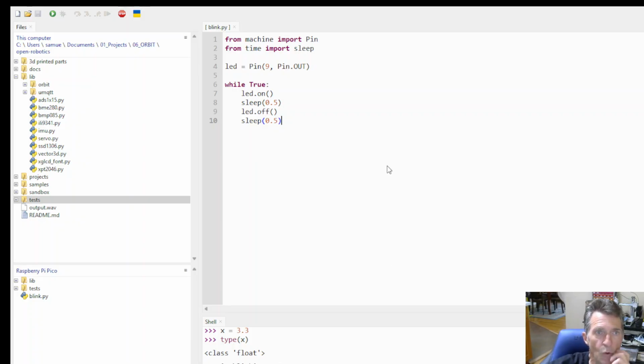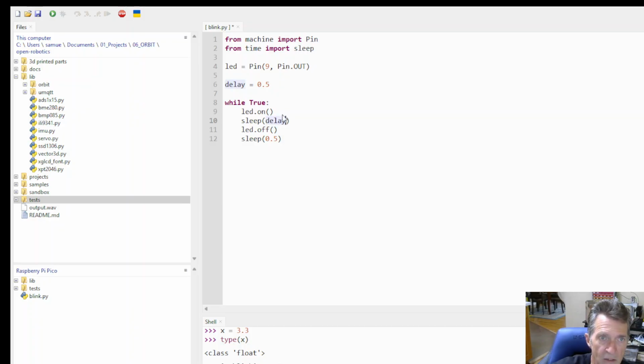All right, now let's go back to our blink sketch here and see how we can improve it using variables. One idea would be, instead of having these hard-coded literal values in my code that are repeated, I could create a variable and give it that value like so. Now I can replace a value with a variable.